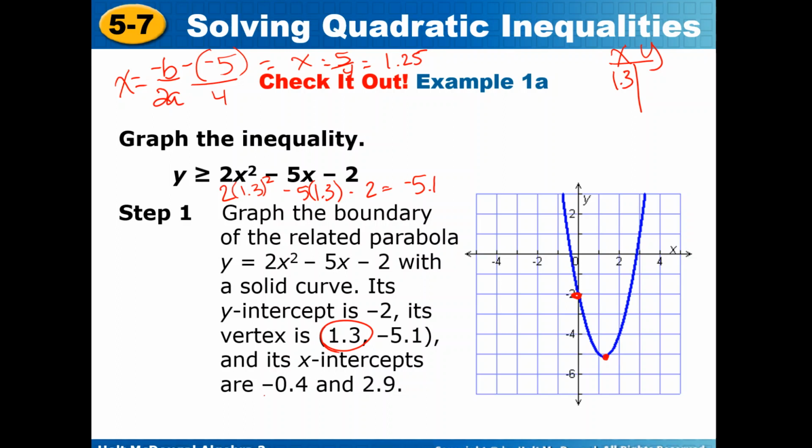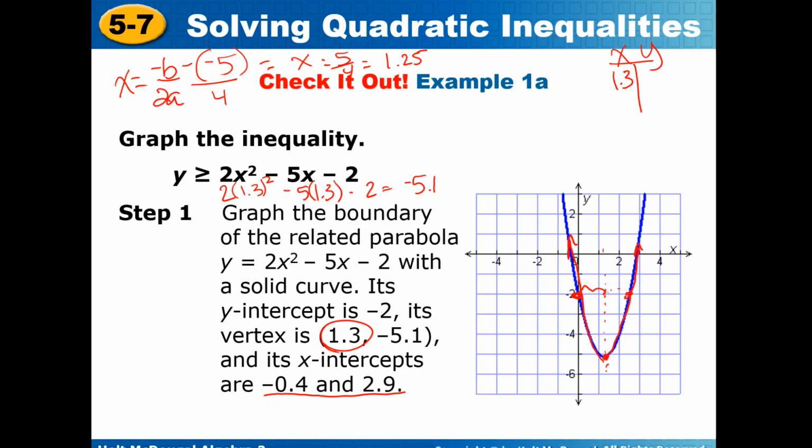Now to go ahead and find the x-intercepts is a little more challenging. I'm not going to worry about that for right now. All I'm going to do to finish my graph is go halfway, recognize that this is my line of symmetry, and so I'm going to have another point on this side. And so now I can just draw my graph up this way and this way.